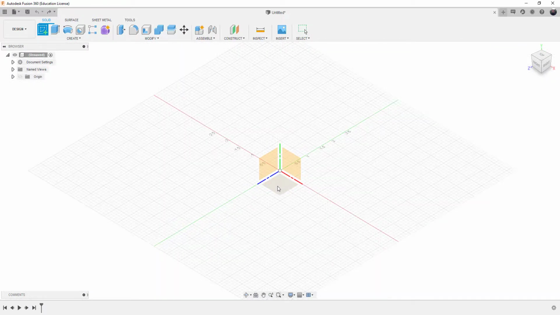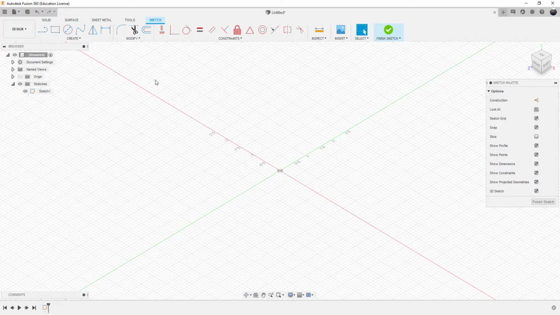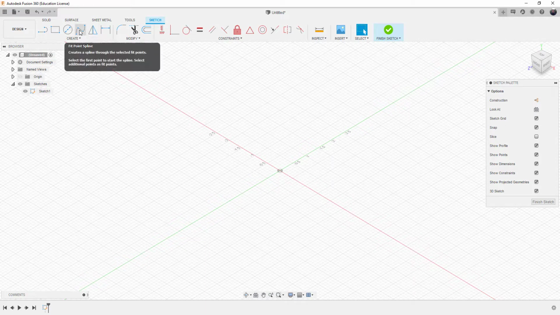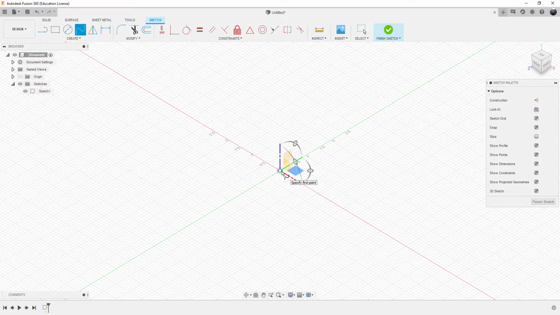So let's go ahead and create a sketch and we'll create a shape. I'm going to create the base, which is the XZ plane, because I'm going to create the spline on this two-dimensional location. The spline is an object that allows me to create data points and have a line go through those data points.